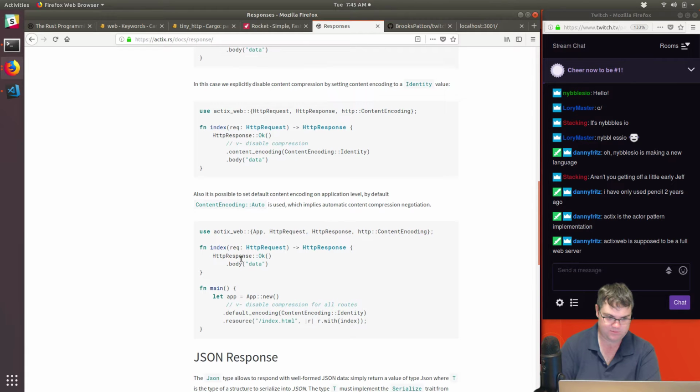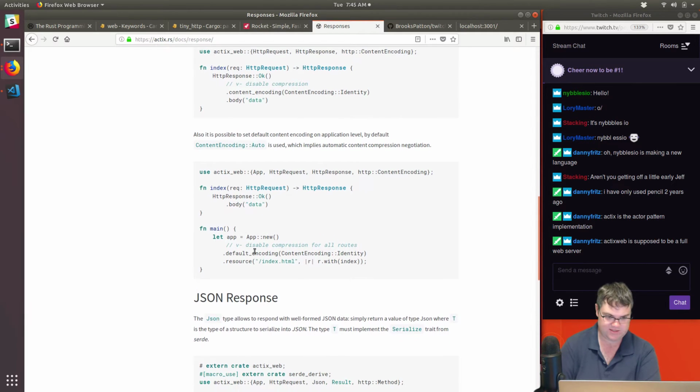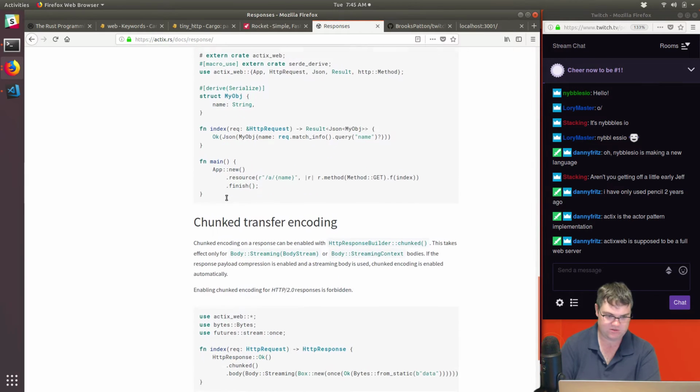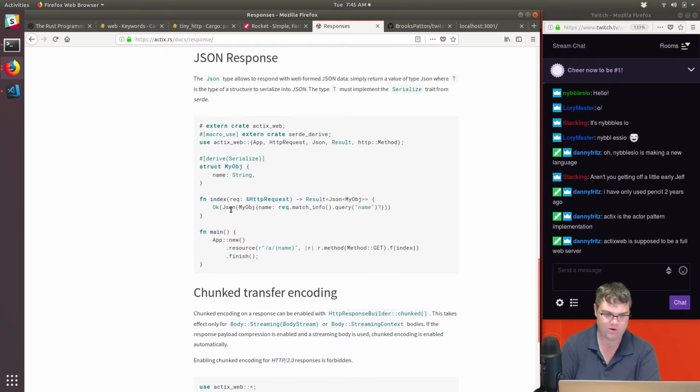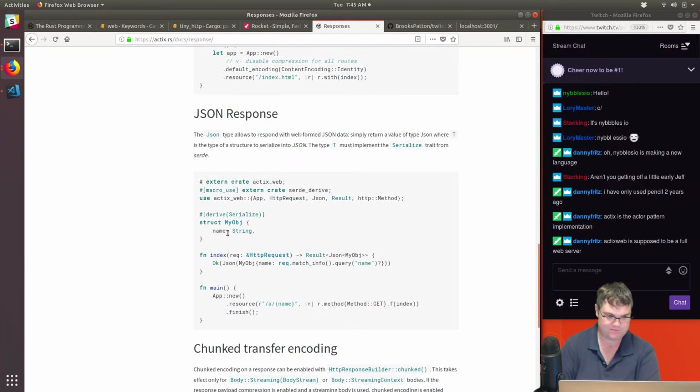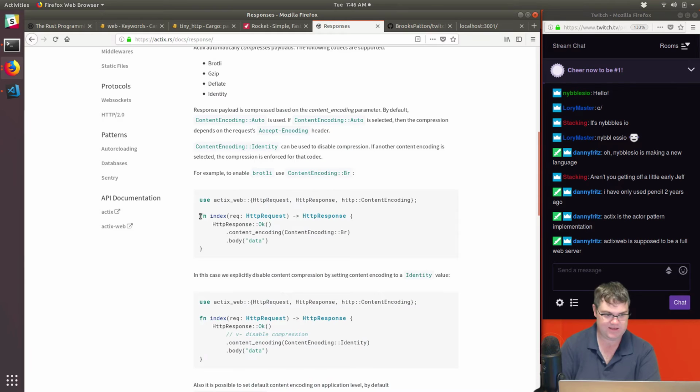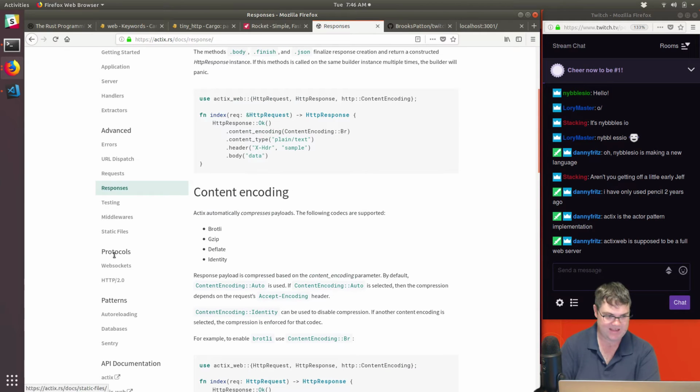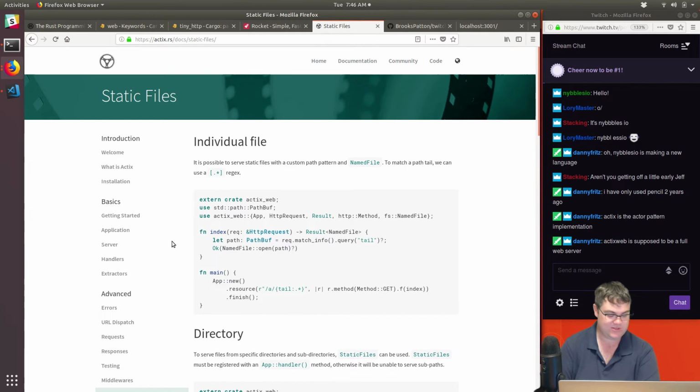Actix Web app, HTTP response. Okay, so JSON responses. What if I don't want JSON responses? The JSON type allows, okay. I guess it wants me to do static files if I'm using just pure HTML, and then everything else will be through JSON.